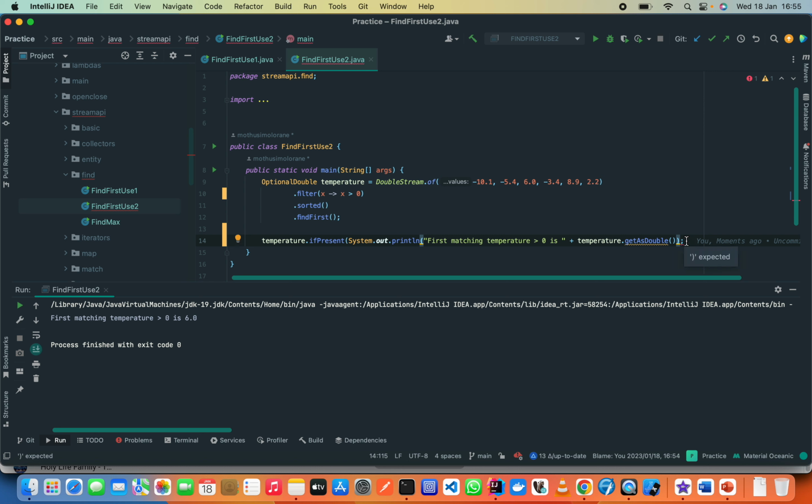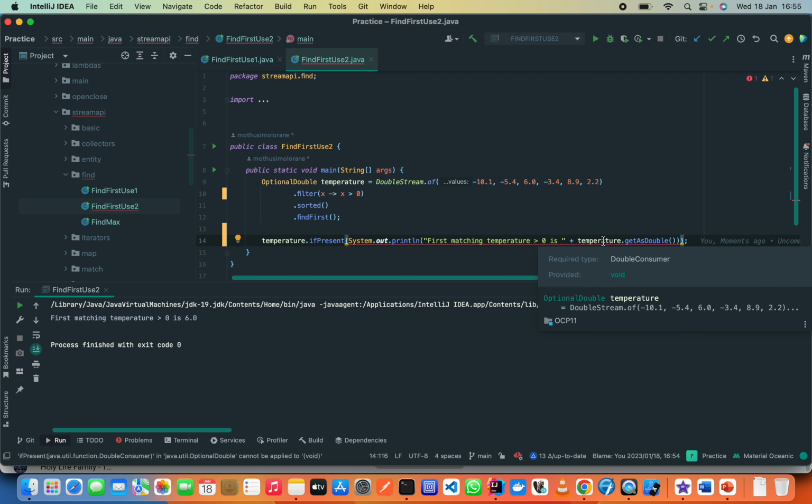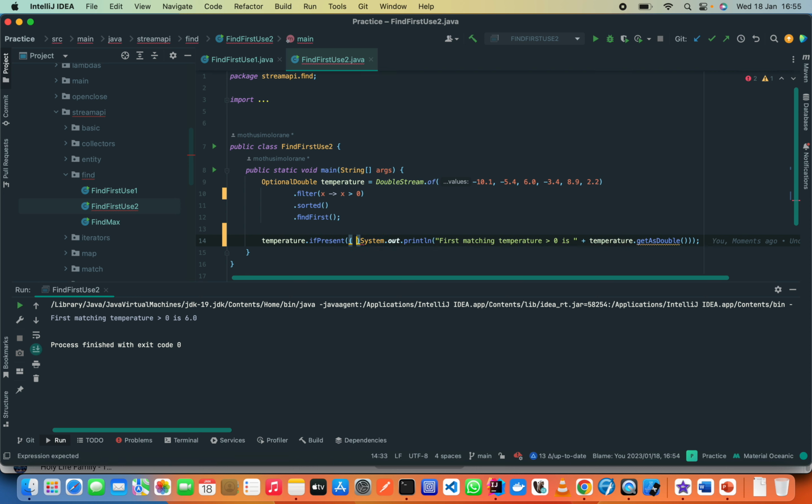What is missing here? Alright, so since it's a consumer, we know that consumer receives something, and then here we want to do something like this, and we run our code.